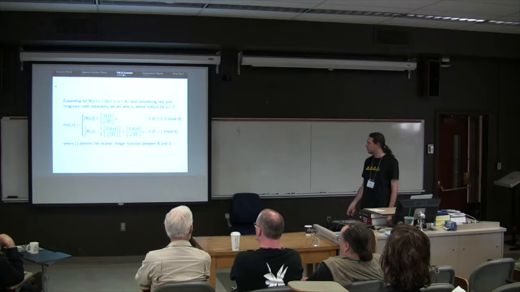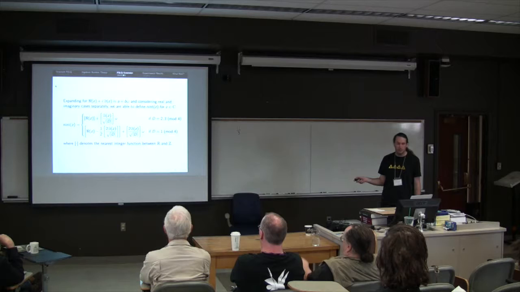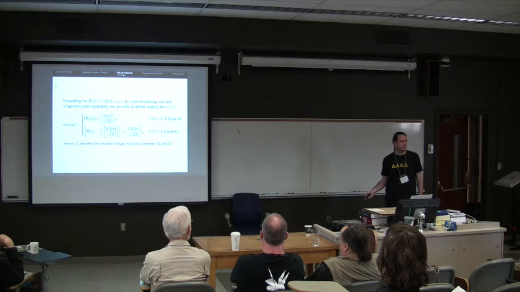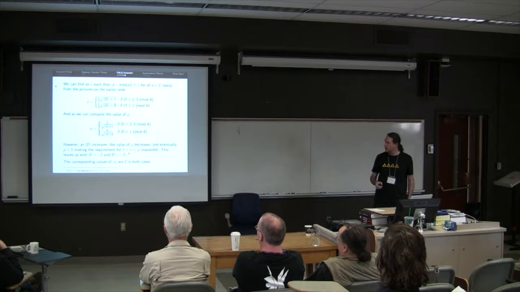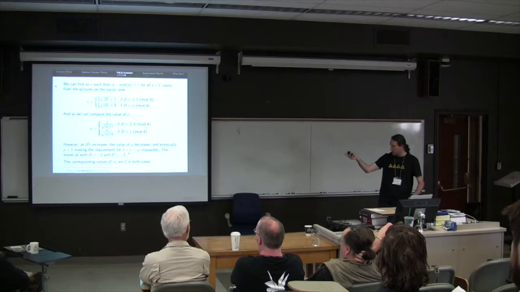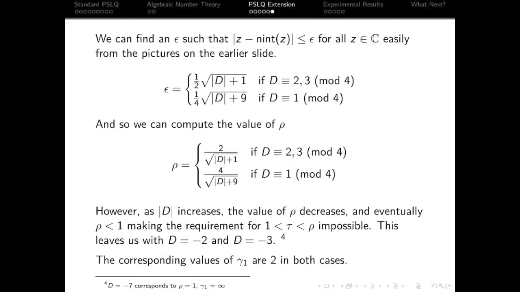By square brackets you mean nearest integer? Yeah, nearest integer from a real number. Yes, that's it. I didn't want to use nit twice. So from the pictures I provided earlier, it's actually reasonably easy to bound the distance between a complex number and its nearest integer according to this new nearest integer formulation. They work out to be this. I should point out this bottom one I've just realized isn't a sharp bound.